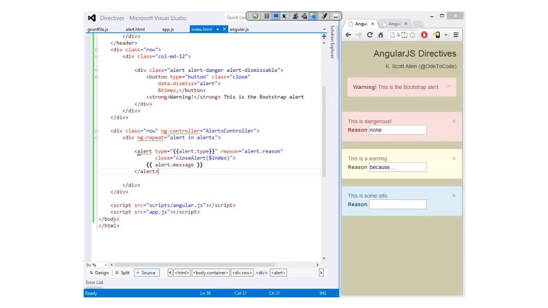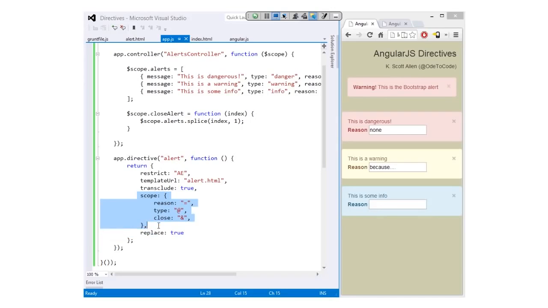Someone asked a question about controller as functionality. So if someone doesn't want to use scope, they want to use the controller as syntax. That's actually just not a syntax that I use that often, but the directive itself wouldn't change. You can set up a controller directive and have it contain the properties that you want, but to be honest, I haven't tried controller as with a custom directive, so I'm not sure I could answer that question.